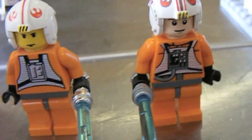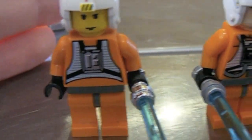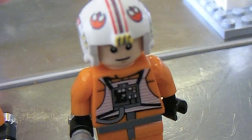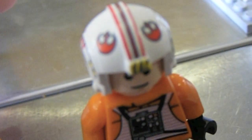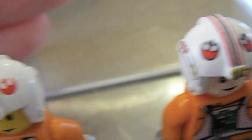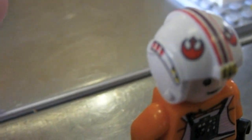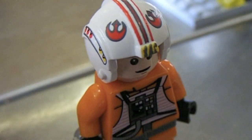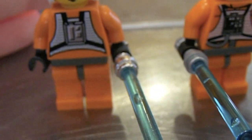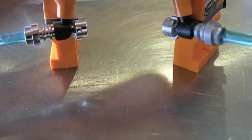And I actually do like, as much as I like the original stuff, the new Luke's helmet, his rebel pilot helmet, is way better than the old one. There's just more detail there. He's got a little detail on the side too. Come on. There we go. And then his chest piece is a little bit more detailed. But the old Luke does have the chrome lightsaber as opposed to the kind of grayish one.